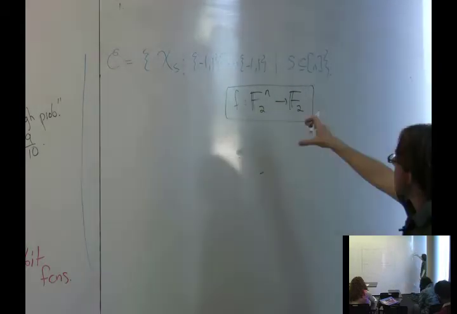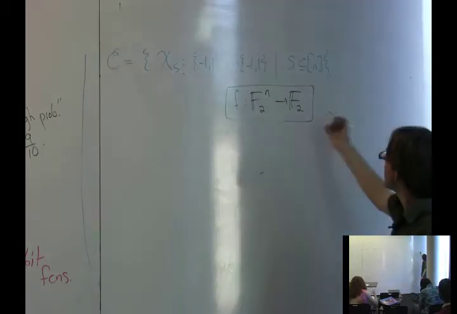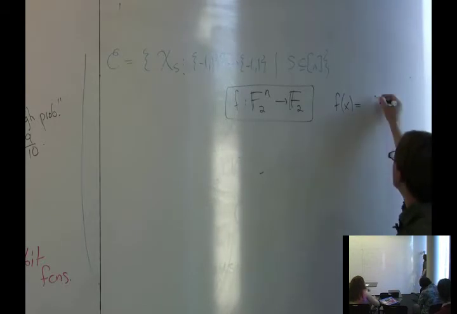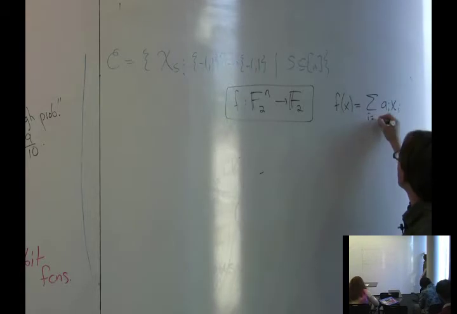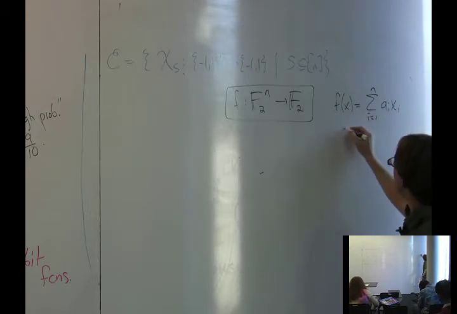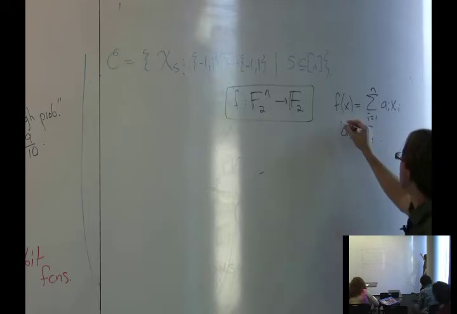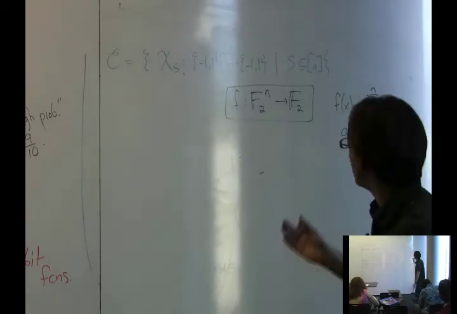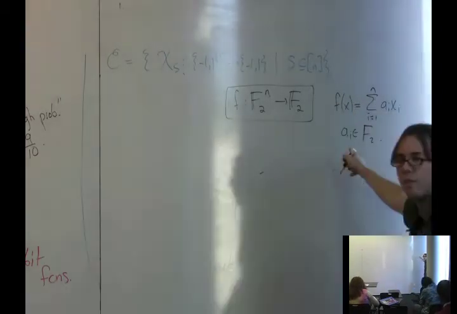OK, so we have black box access to some function, and we know that f is some parity. So in the back of our minds, we know that f of x in this notation is the sum of ai xi, i goes from 1 to n, where the ai's are unknown coefficients. And our problem, if we're trying to learn with error 0, is equivalent to figuring out what these ai's are.